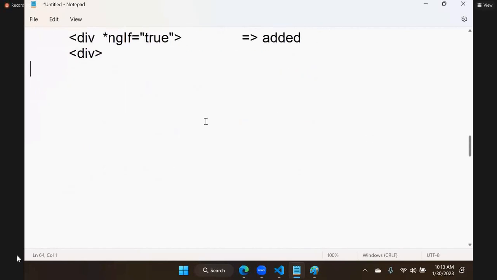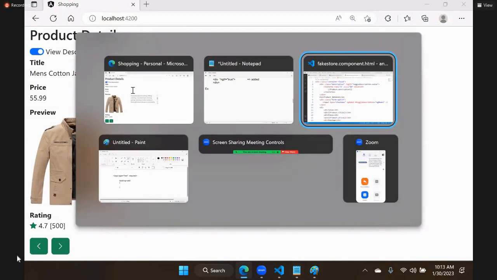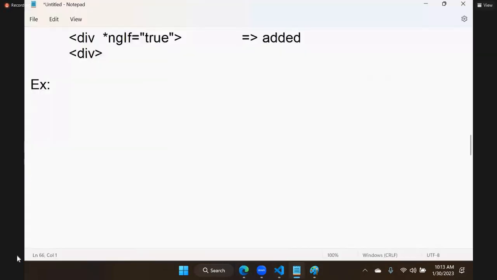So the same previous example we learned in the last session. In that example, we added one extra facility. Actually, the product description is present, which is defined in such a way that the user can toggle it. The user can turn it on and off by adding and removing. For that, we have to use a simple ngIf. So here, this is the example I will give. This example is the same as the last example. Three files I will have to give here.